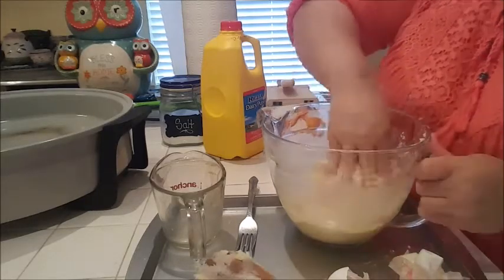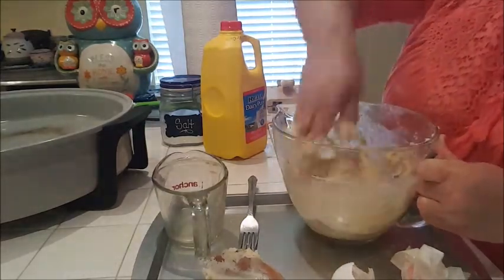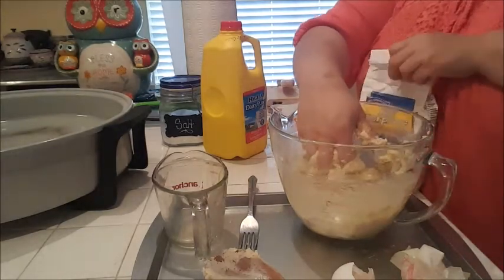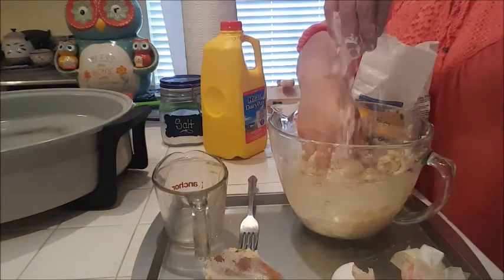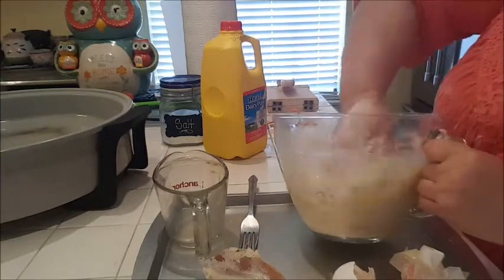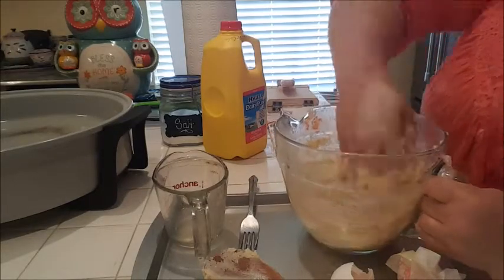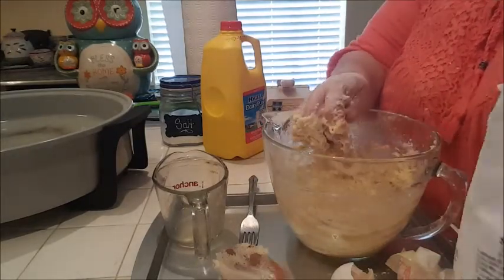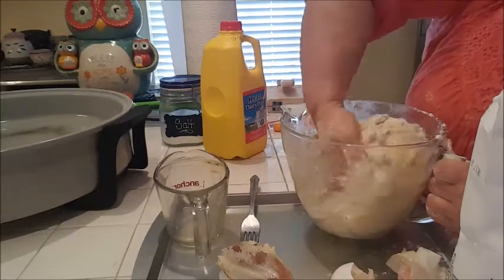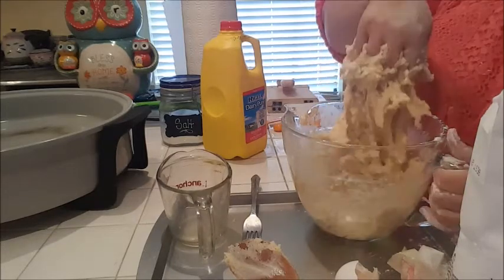Now, if you feel that your dough is a little too wet, you can add a little bit of flour to it. If it feels like it's just too dry, then go ahead and add a little bit of milk. And I feel like mine's a little too wet, so I'm going to add a little bit of flour in there. Just going to grab some like that, sprinkle it in there. I'm not baking, but when you're working with flour, you just get it everywhere. Okay, let's add a little bit more. I feel like it's still a little too wet. There we go. And we want to form a nice dough. As you can see, there you go.